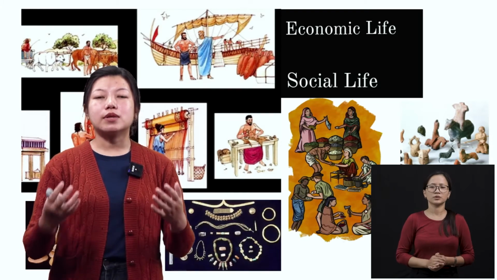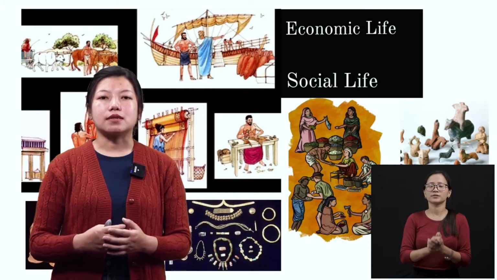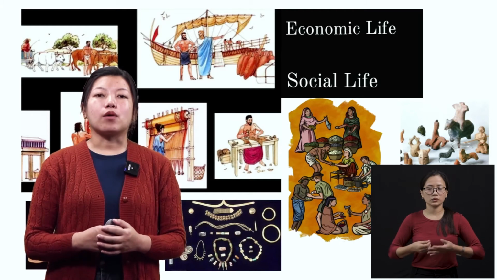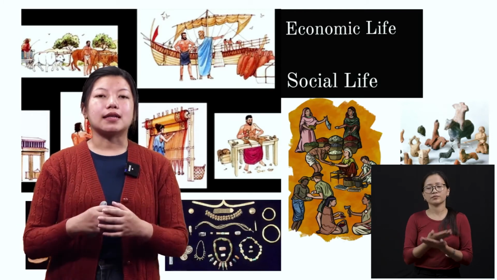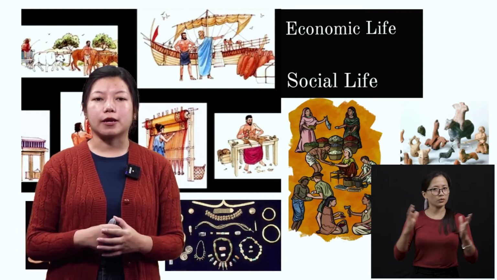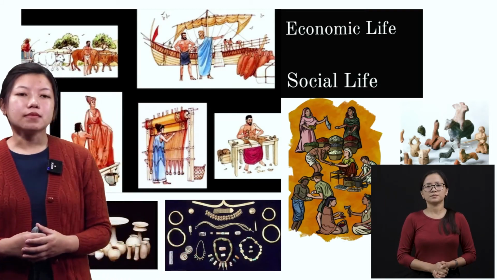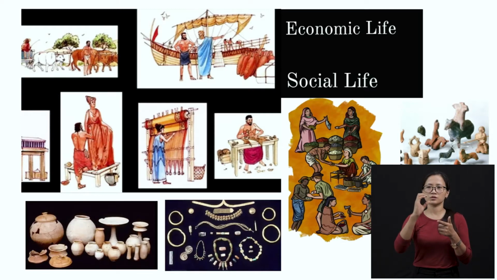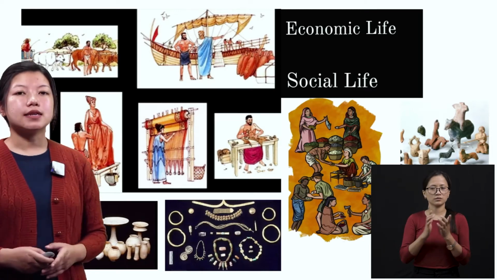So the main reason for visiting other places is either to sell or to buy things, or also to visit people, and this is how their knowledge also grew more and more, okay? So here these are the pictures that can relate to the economic and the social life of the people of Indus Valley civilization.